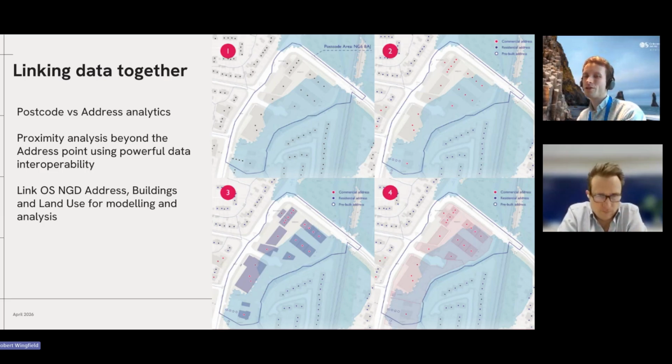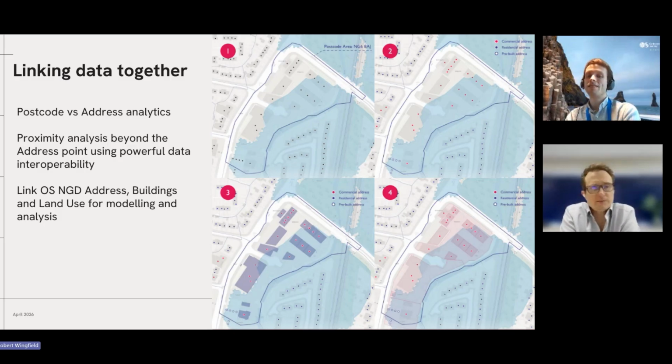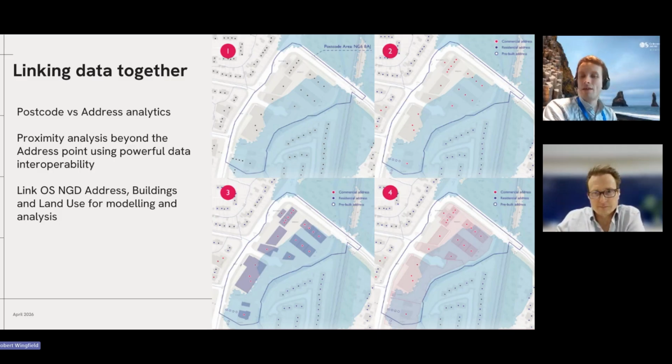So in box 2 in the top right hand corner, you can see the classification of the addresses. You can see a number of commercial addresses, a number of residential addresses contained within that flood risk area, as well as some pre-build addresses. So understanding that life cycle of the address is really, really important. In box 3 on the bottom left, we can take that a step further. Not just understanding the classification of the address, but understanding the building information. So that's doing the cross-reference to the building and the wealth of attribution I mentioned on the building earlier, really understanding that building data coming through there, and again understanding that against that life cycle information as well.